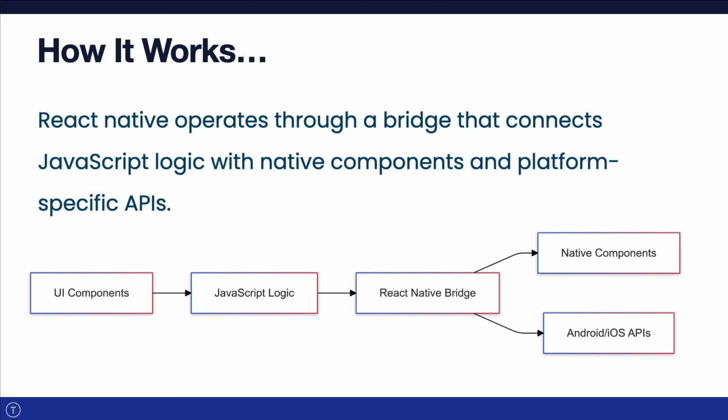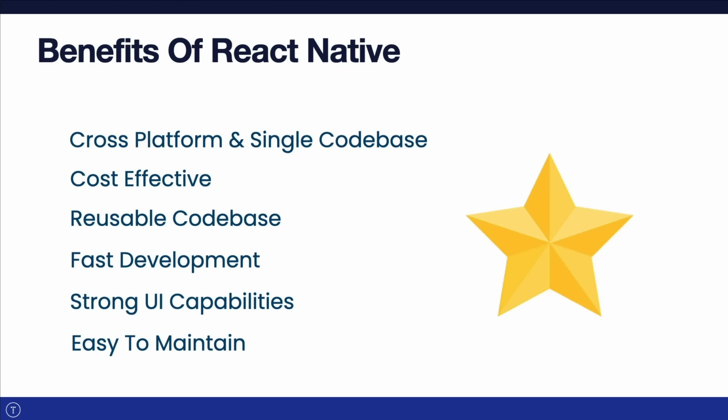Now, when it comes to building a mobile app, there's a ton of benefits to using React Native. So it's cross-platform and has a single code base. And this is probably the single biggest benefit, and it's really what most of the other benefits come from. So when you create a native mobile app and you don't use React Native, if you want to build it for iOS and for Android, you normally have to build two completely separate applications with separate code bases and separate languages. You'd most likely build the iOS app using Swift and the Android app using something like Kotlin or Java.